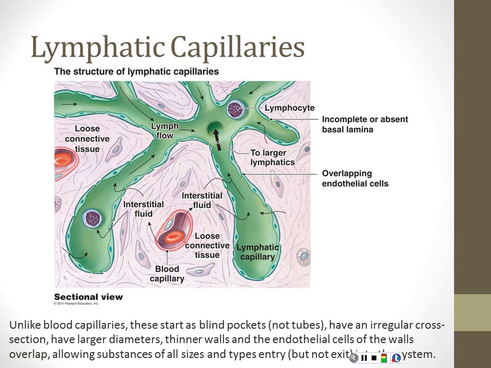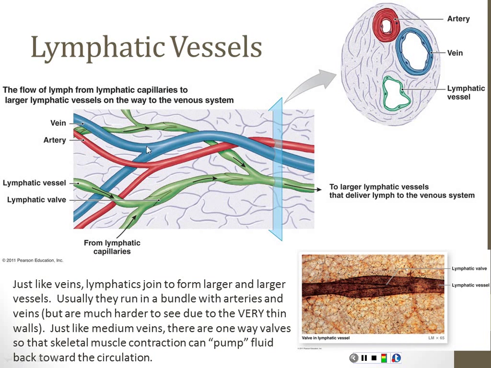Okay, so what you see here is the flow of lymph through that system. The system starts not as tubes, but as pouches. Do you see how this is a pouch and not a tube? But once the pouches join together, they start to make tubes that flow along with the arteries and veins. So typically, if your microscope is good enough and your specimen is good enough, wherever you have an artery and a vein, there'll be a lymphatic there too.